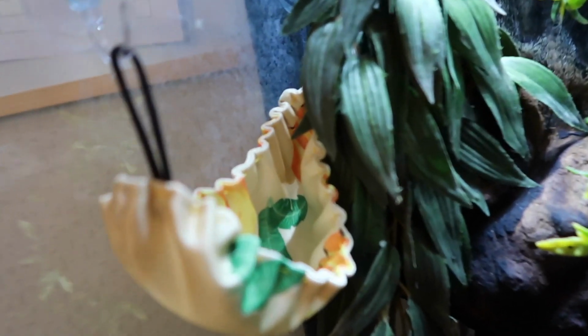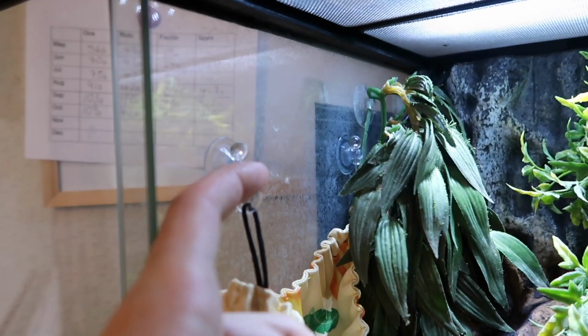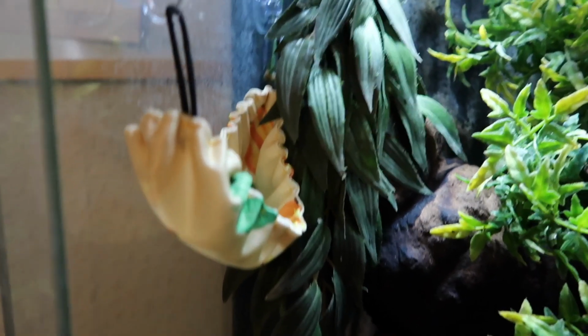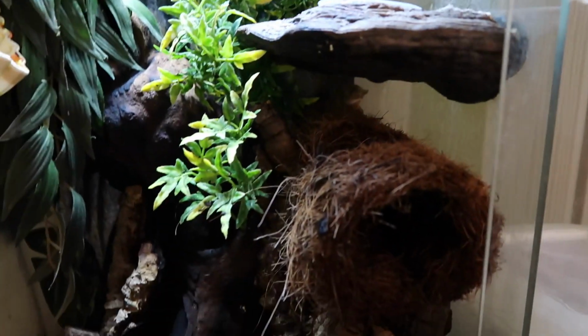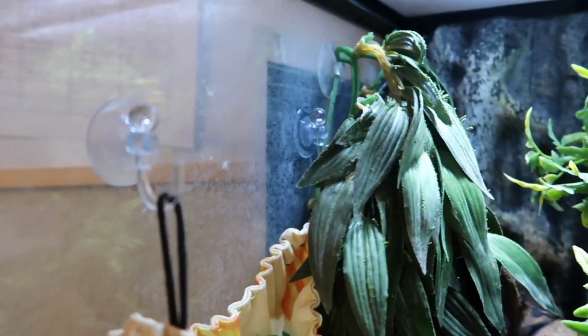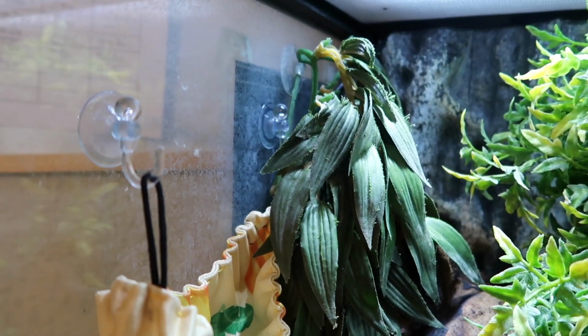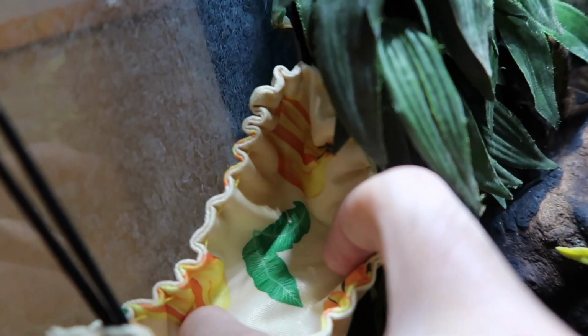Now, as you can see, this is the banana one, and again, fully washable, fully reusable, and the little grips are very solid. Obviously suction cups, so you know how it works. Wet them, push them against the glass and they should stick nice and firm. Now I didn't know where really to put it on this enclosure because he's got a lot on this side, like his willow that he always goes in and his magnetic shelf. But we're going to put it here because that is where his heat mat is and he often sits on the top of there. So hopefully he'll come out of these plants and sit himself in here.